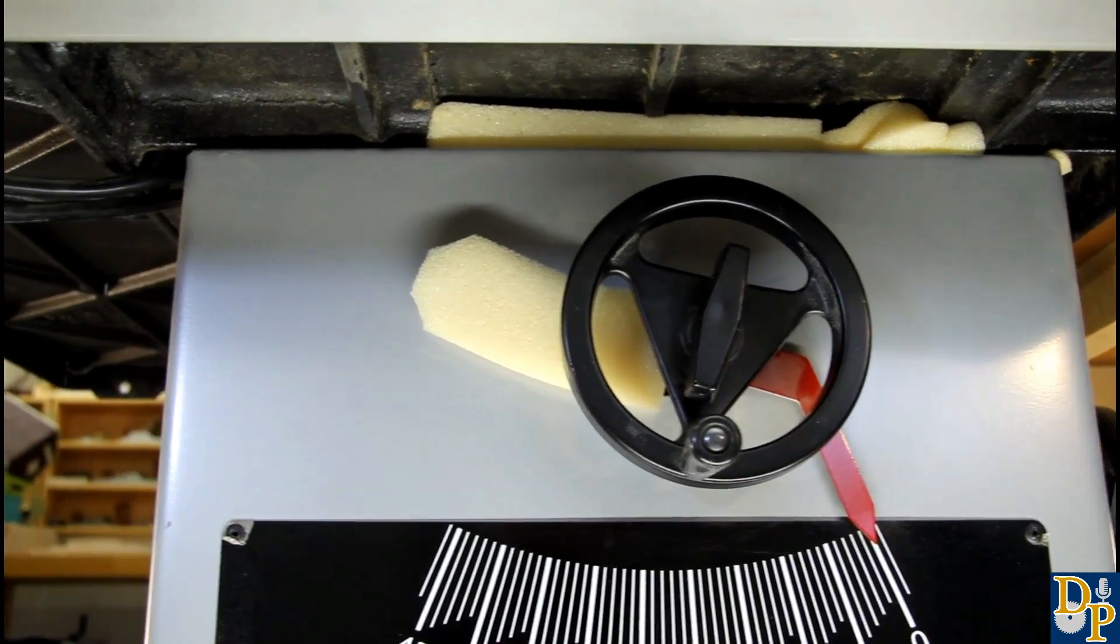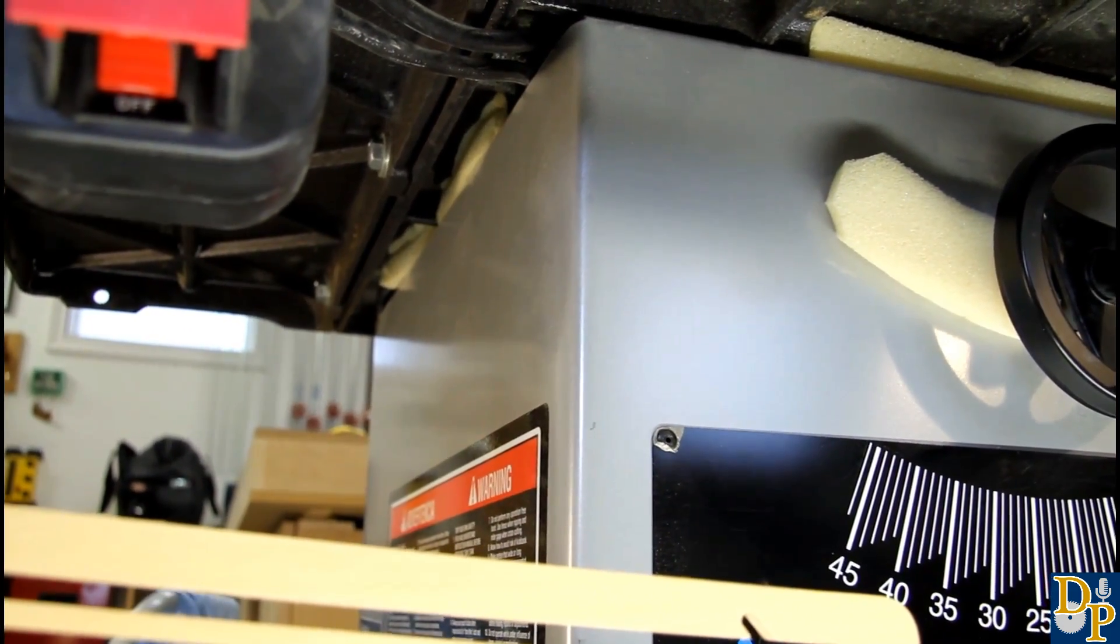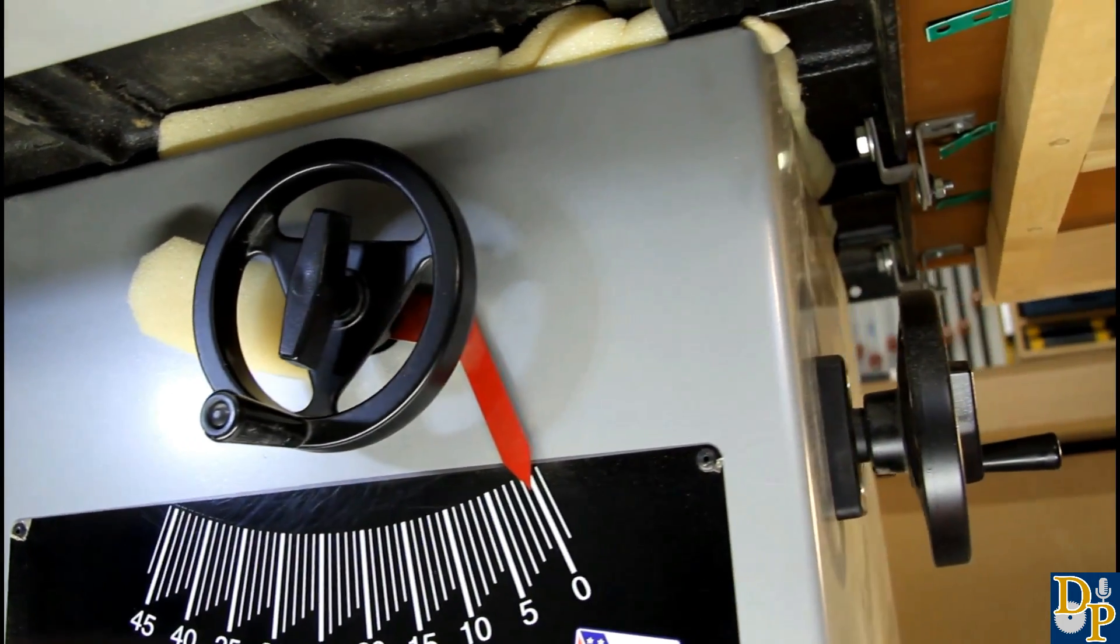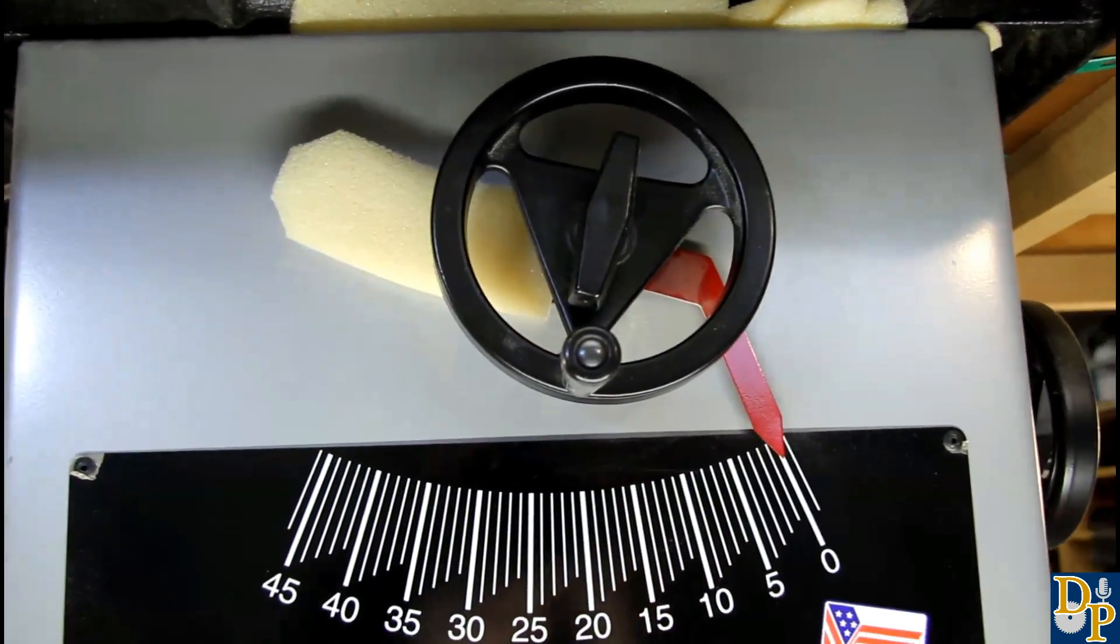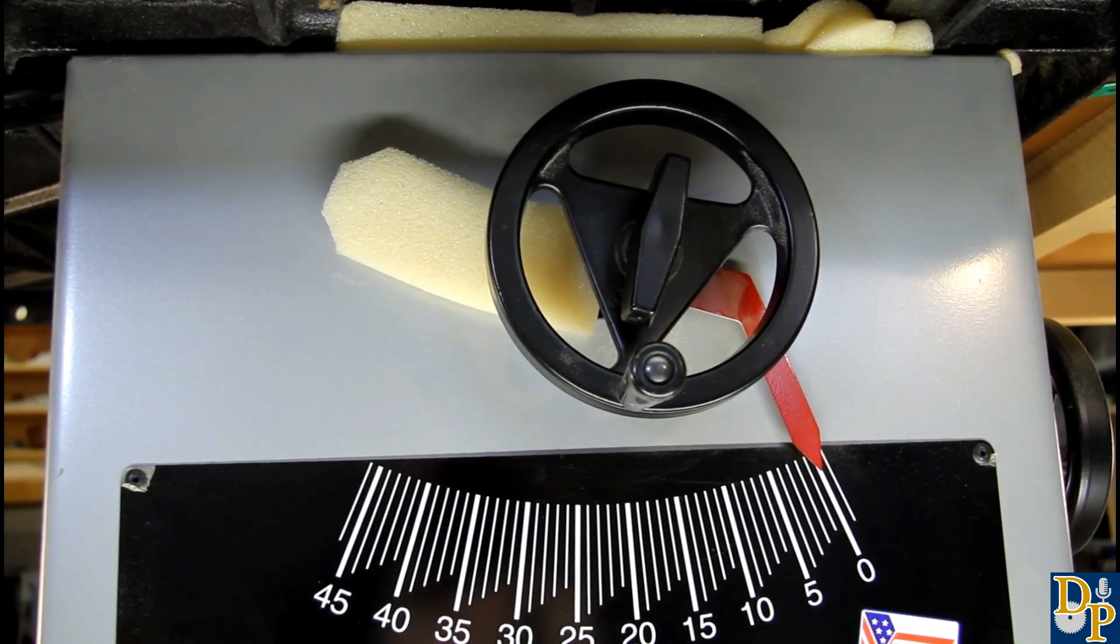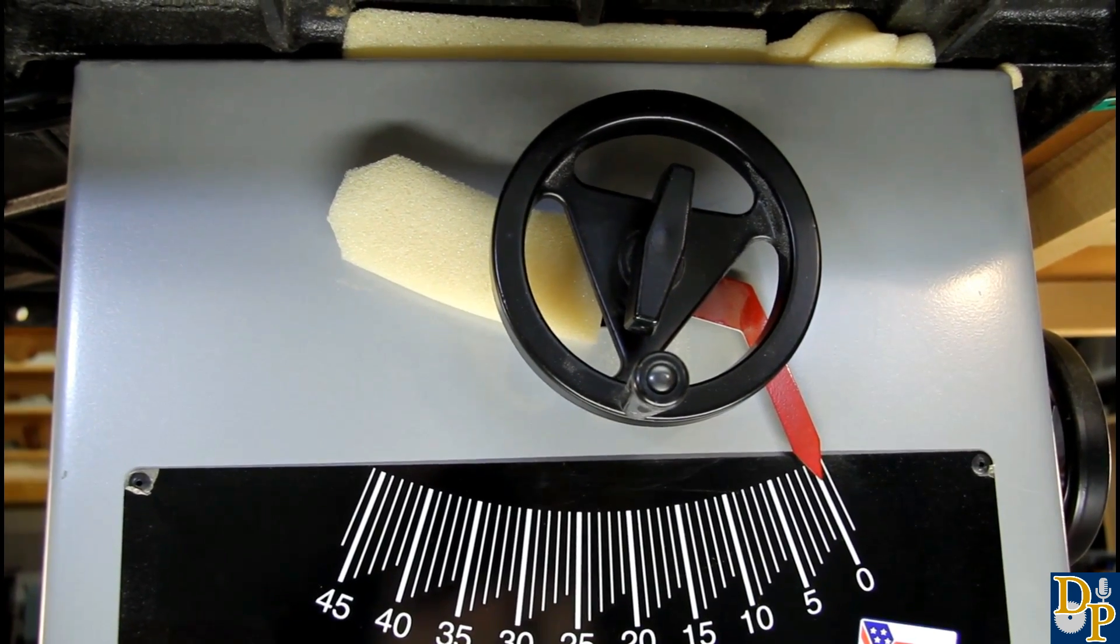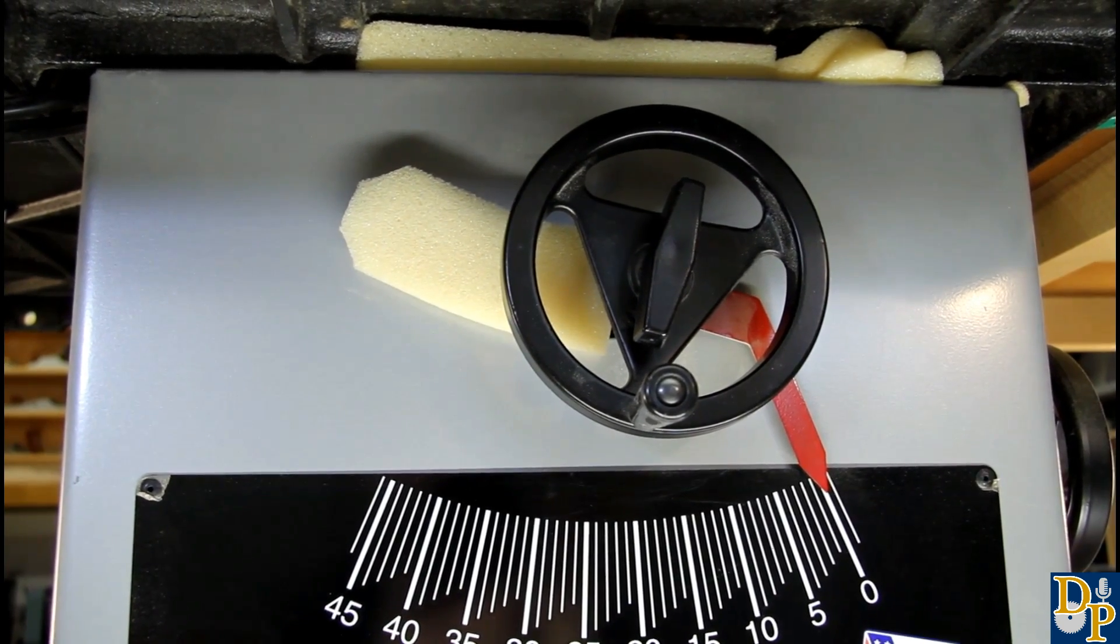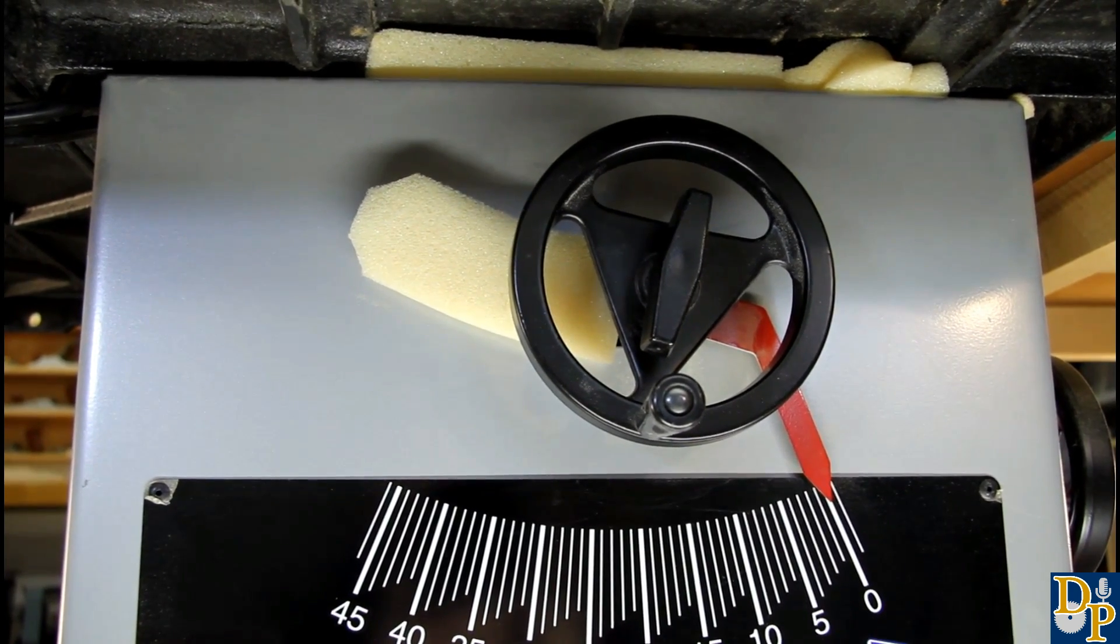So what I've done is taken pieces of upholstery foam and just cut them a little oversize so that they friction fit in. And it just fits in all the gaps and openings between the underside of the table and the top of the saw cabinet. And then I've also taken a piece and cut it to fit in the blade tilt slot in the front. So that just friction fits in as well. So if I have to tilt the blade, I can easily pull that out and then put it back in when I put the saw back to 90.